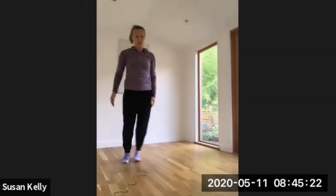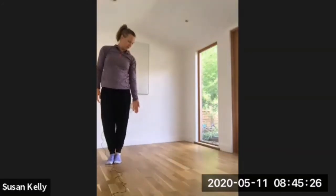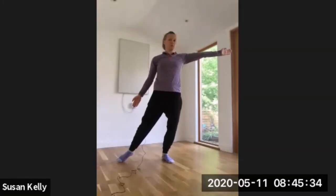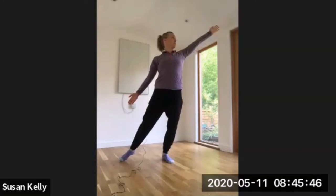Lovely. Let's go slow motion on the other side. So left hand turns. The weather vane turns your head. Taking a step, reaching to the macrocosm. Reaching to the microcosm with your right hand. Pause here for a moment. Feel yourself right in the middle of the universe and the microcosm.